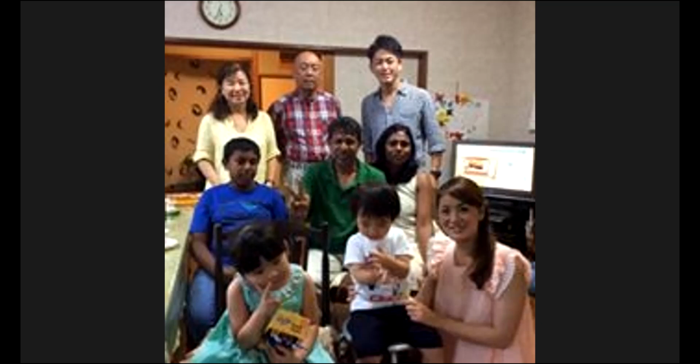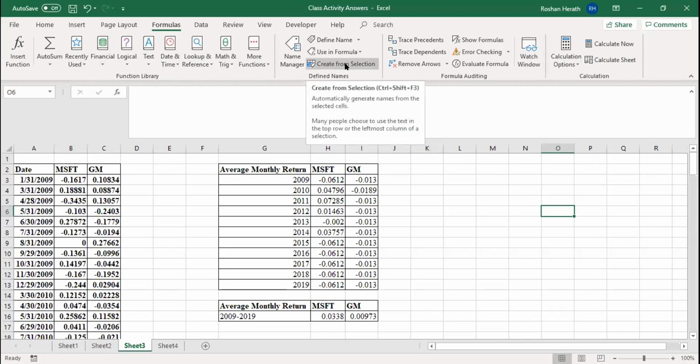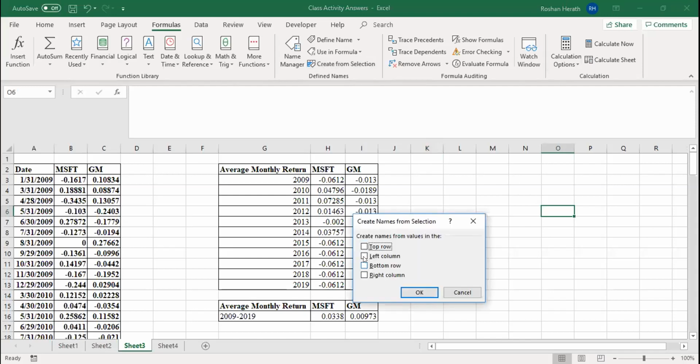So you can use the same name, but you cannot use it in the other sheet. So you have to use a different name. If you have applied that in the workbook, it automatically works in the other sheets as well. We have different options. If you use the create from selection option, that becomes applicable for the whole workbook automatically.